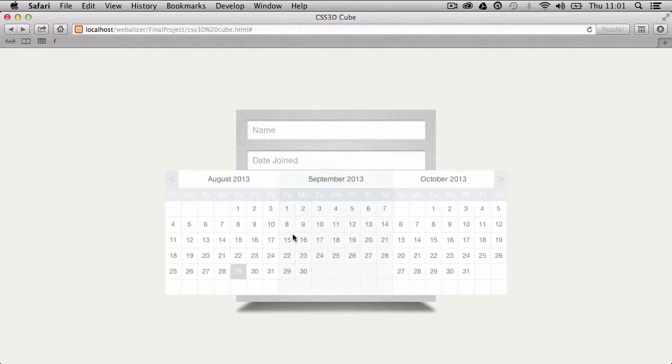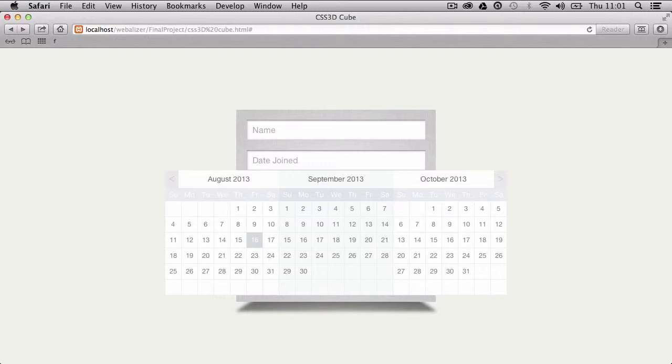So the next thing to do is to say that when we click off this and we're not targeting this input, and we're not targeting any of these links right here or anything inside this date over element, so for example I click right here, what you're expecting is the calendar to fade away. We haven't got any close button right here.